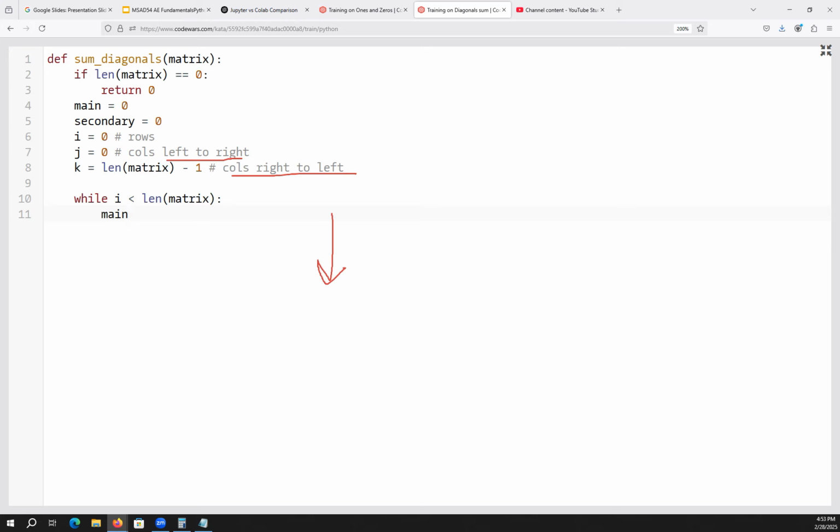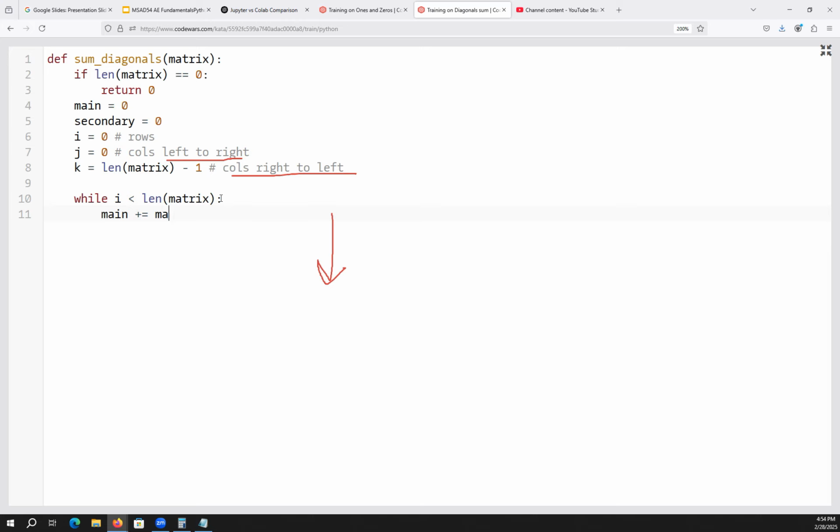First thing I'm going to do in the loop is add to my diagonal totals. At the beginning of each body, I'm going to add the current index to my diagonals, and then increment all the variables.